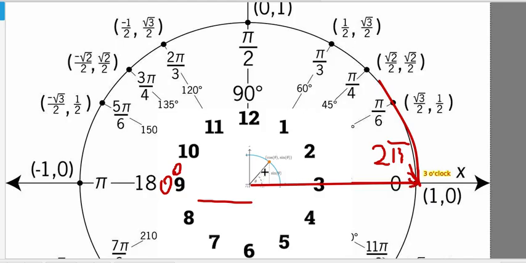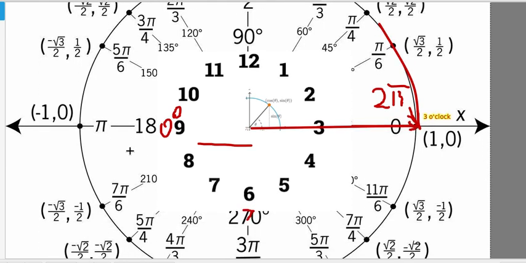Recap of coordinates. 30 degrees: square root of 3 divided by 2, 1/2. 60 degrees: 1/2, square root of 3 divided by 2. 120 degrees: negative 1/2, square root of 3 divided by 2. 150 degrees: negative square root of 3 divided by 2, 1/2. By understanding quadrants, symmetry, and the relationships between angles, you can predict the signs and values of trigonometric functions for any angle.